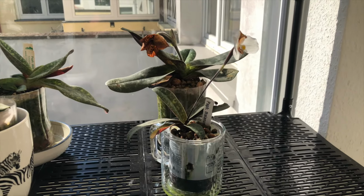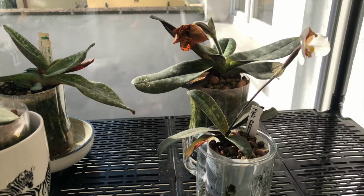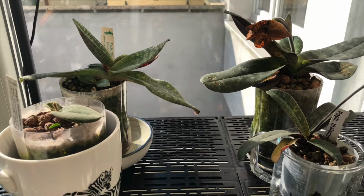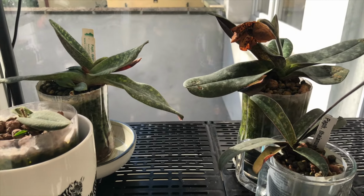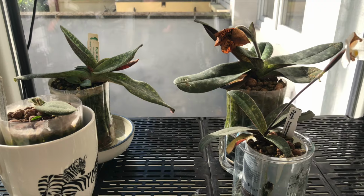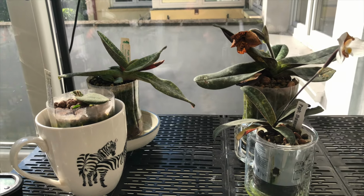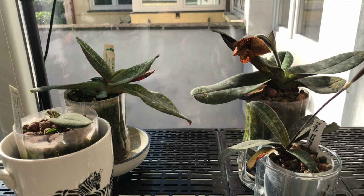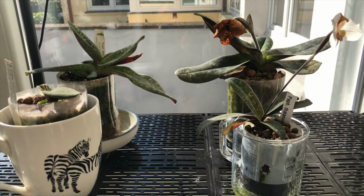Yeah, so that's the Brachypetalums, and you can see how closely they resemble each other in morphology, leaf growth and patterning, and just the dark coloration. We typically grow these in a bit lower light, so these are not usually grown up here on the top shelf with the light and the sun in the morning. In our Phalaenopsis light is where we typically grow these guys.